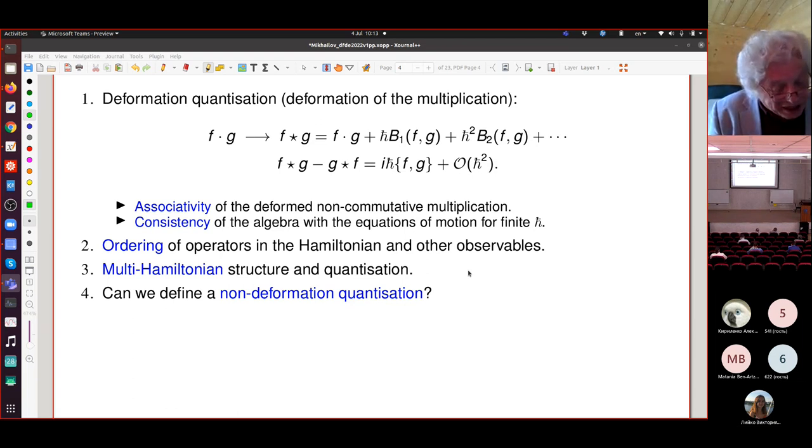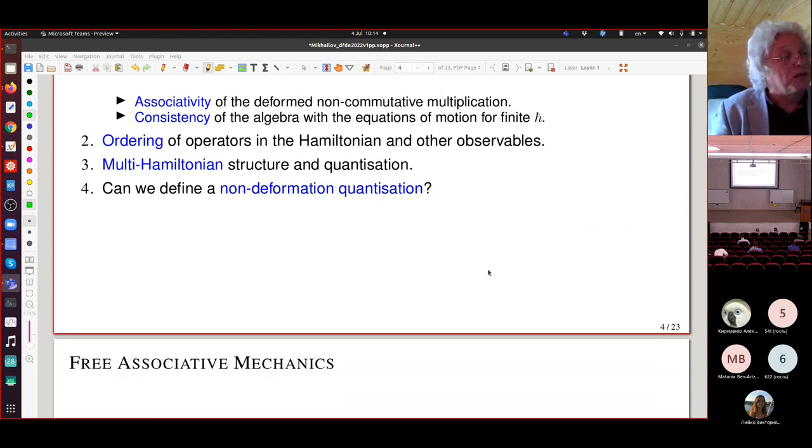We had some systems like that, like supersymmetric systems or systems on Grassmann algebra, and there is a quantum analog of these systems. But then people introduced Poisson brackets on these superstructures, and then you can consider that as a deformation of a superstructure. But is it the only structure we can deform? Maybe there are some other structures. So those are the issues I want to address in my talk.